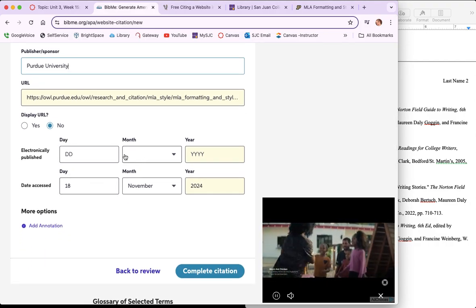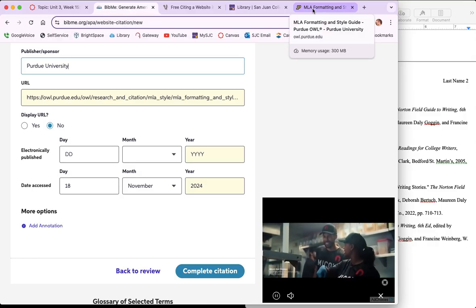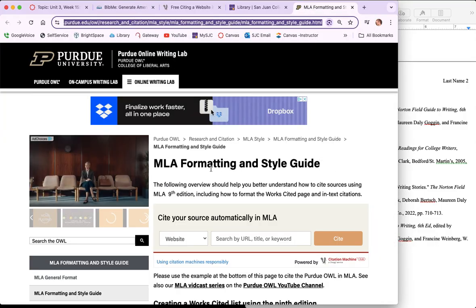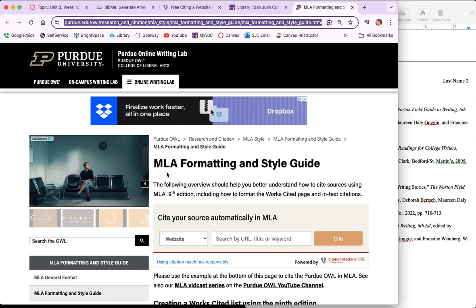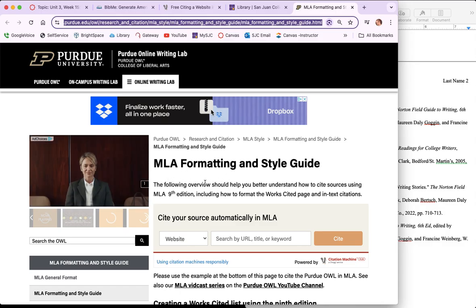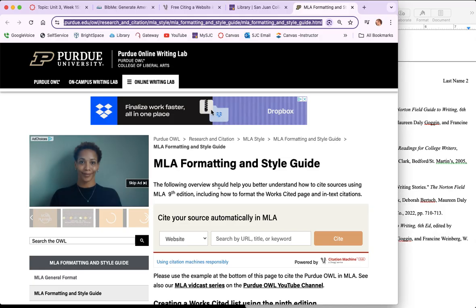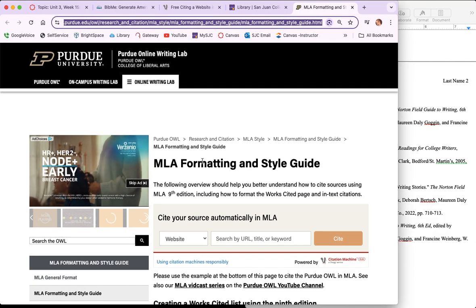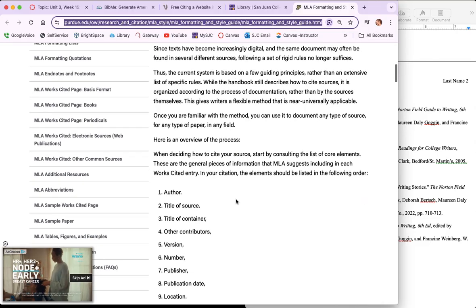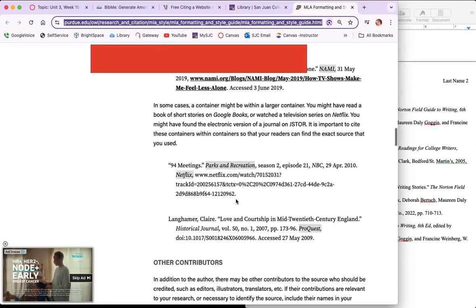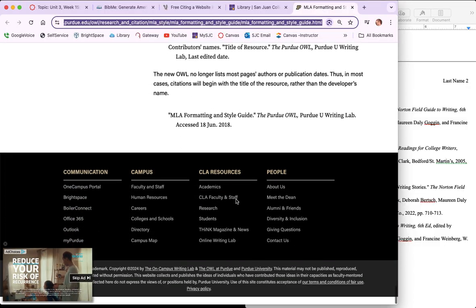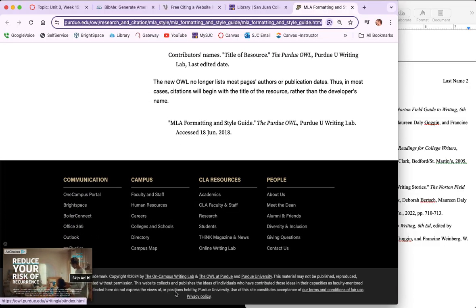So now it asks me, when was it published? This is one of the hardest things you're going to find with websites. Sometimes, if we're really lucky, under the title, it'll say, oh, so-and-so wrote this and they published it on X date. Yay! That hardly ever is going to happen. The other thing you can do, if it's not right up here at the top, is scroll. Depends on the website how long this is. But you're going to scroll all the way to the bottom, and that is going to give you some information.